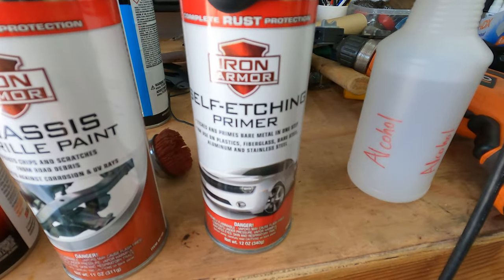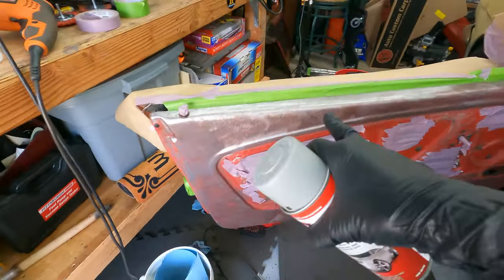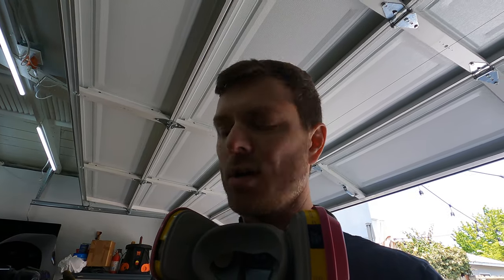Then got this self-etching primer, it's gray. I'm gonna use this on the door that I've already sanded off and then masked, before I lay down the interior white color. This is kind of a test, so I thought I'd start with the door rather than jumping into the whole dash with it.